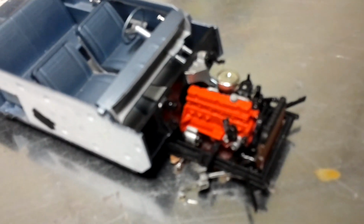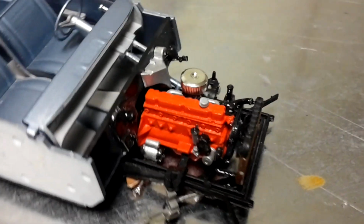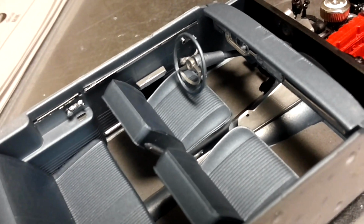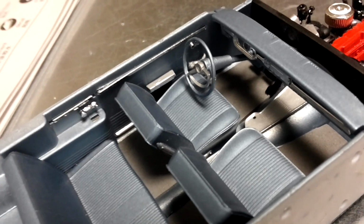But here you go. There's the engine. You got a better view of it now. There's a lot of connecting there. Luckily, did something come broken loose? No. And so far there's everything on the inside. I threw some floor mats in there, some gray ones.